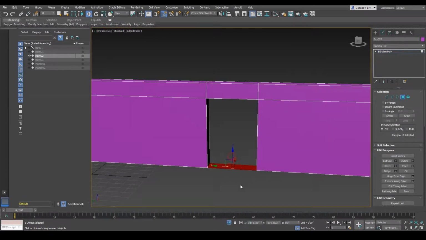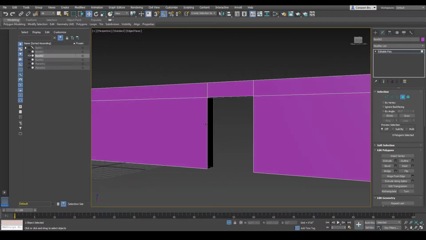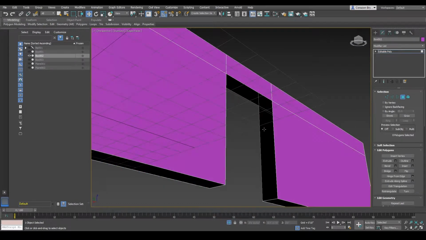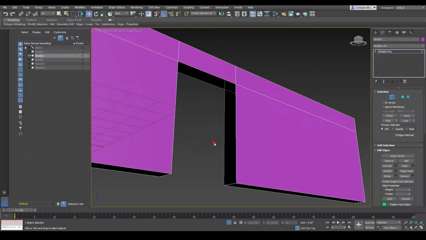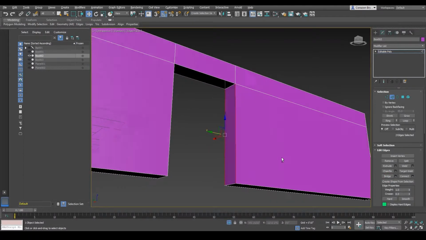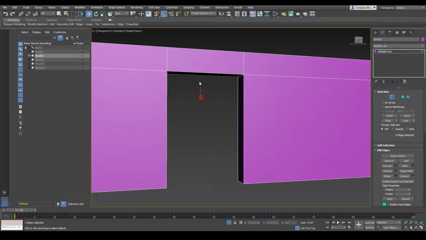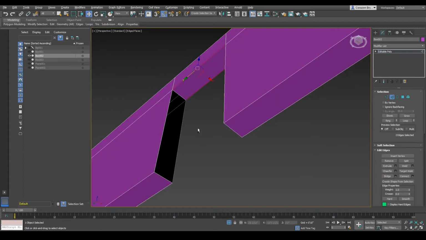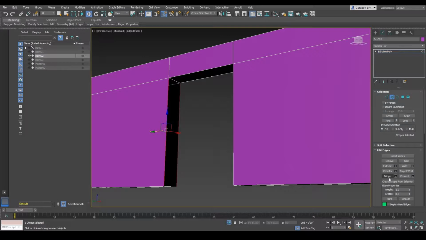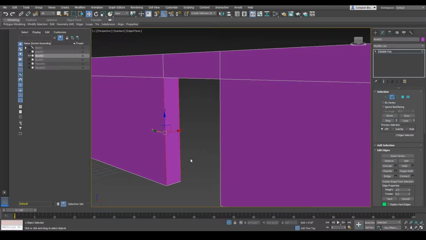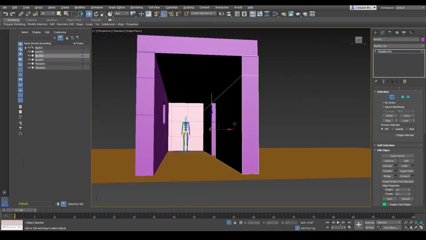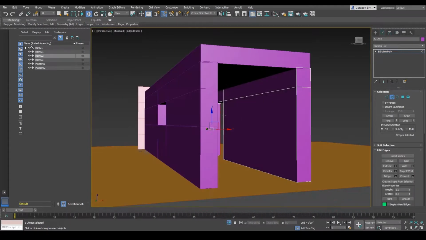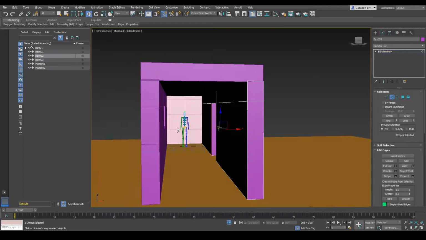And we could just delete this here. Delete that polygon. As you can see, there's some holes here. Alright, we're going to have to bridge those edges. So select 2 edges at a time, bridge. There you go. And bridge. And bridge that. Okay. Right click, unhide all. So we got the entryway, we got the window opening.